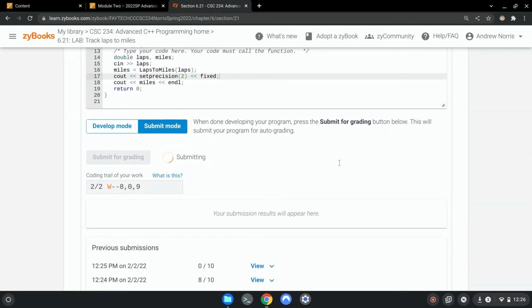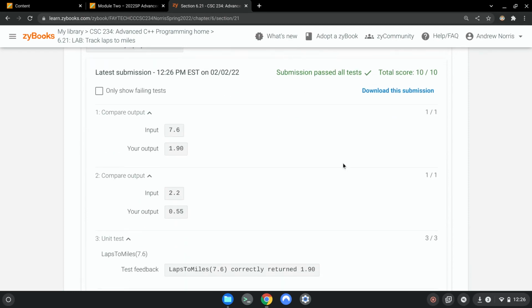Okay. Again, the reason this is so important is as we go on, we're going to be developing sort of a collection of methods, of functions that will do things for us. And if we write them in this way where they don't do any input or output, all they do is just calculation, then we can take those functions and use them anywhere. But if the function includes its own input or output, we can only use it somewhere where that's the input or output we wanted. So this looks like 10 out of 10.